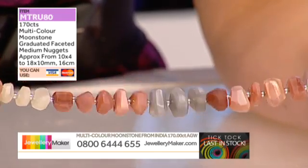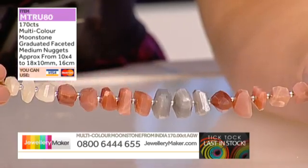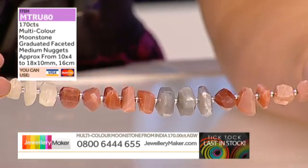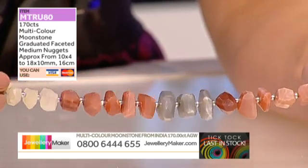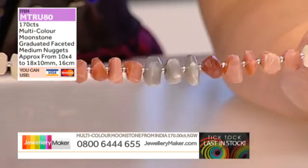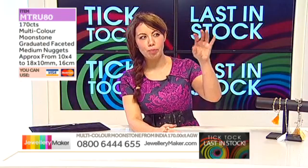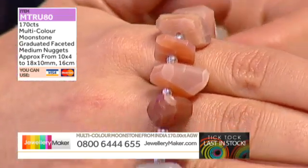Now, it was believed in ancient times that moonstone was actually made from darts of the moon falling down to earth and hitting the earth with such a force that they crystallize and made these beautiful gemstones. And you can completely see why people would believe this, because you do have that lunar-like appearance. You know, on those evenings where it's slightly cloudy and it just covers the moon slightly and you get that sort of blue blushing tones running through, giving you that shimmer. You've got that in these stones, so I totally understand why they might have believed that in ancient times.